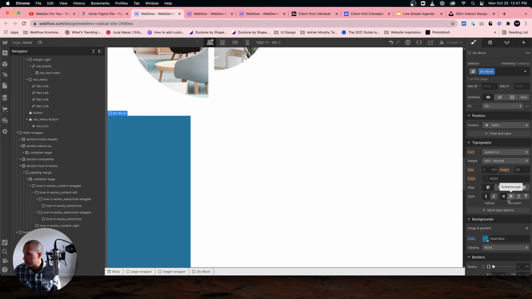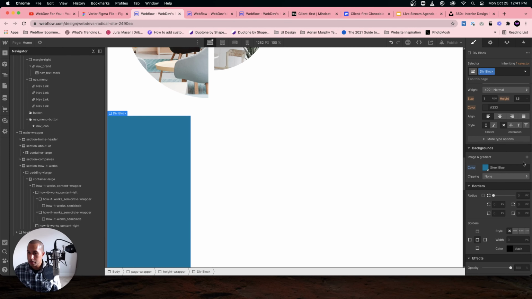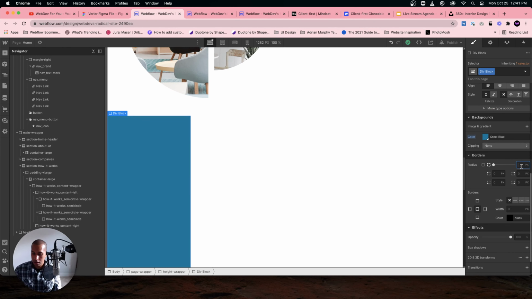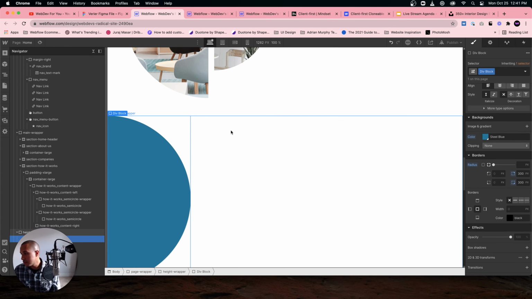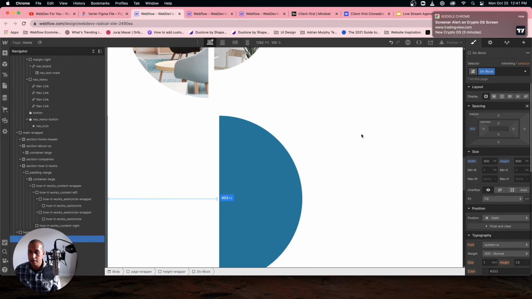Giving it a border radius of 300. Let's see. So I'm guessing on the top right. Oh, genius. Thanks, Pablo. Look at that.